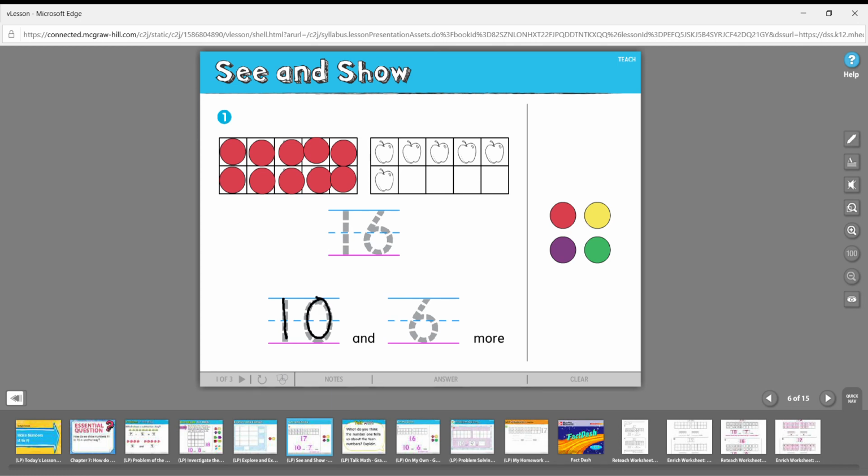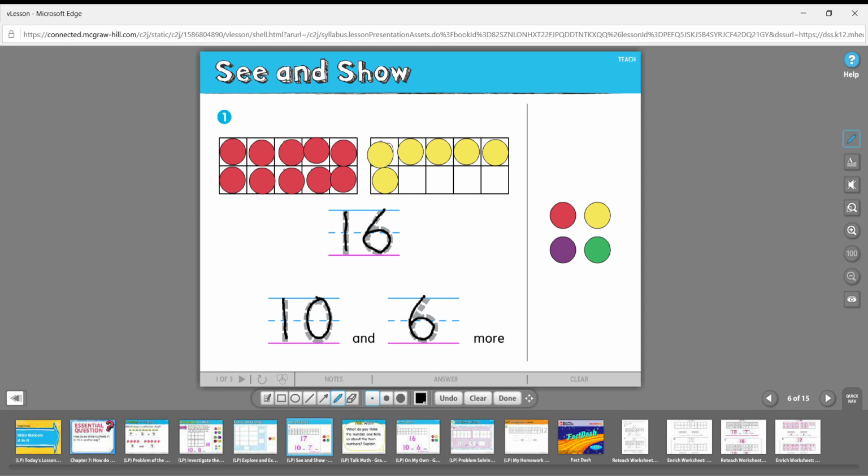And then, remember you're using yellow for the second group. 1, 2, 3, 4, 5, 6. So you will trace over the 6. 10 and 6 more. 10 and 6 more is how much altogether? Well, we know this is 10, and we can count on 10, 11, 12, 13, 14, 15, 16. 10 and 6 more is 16.